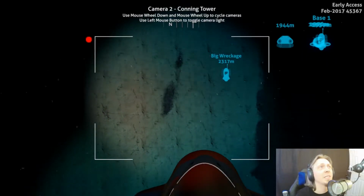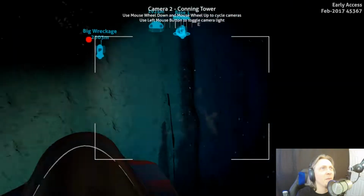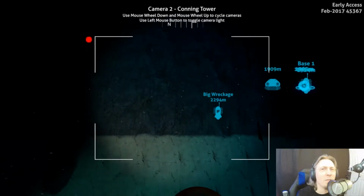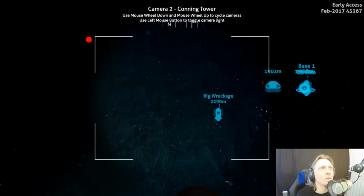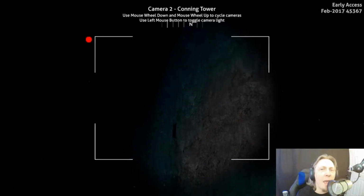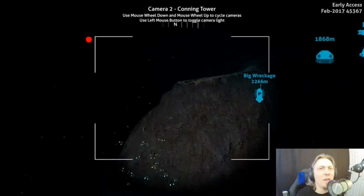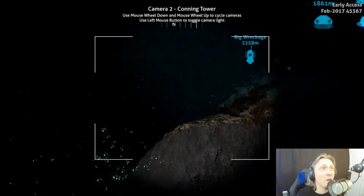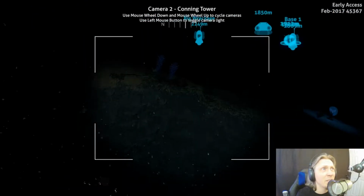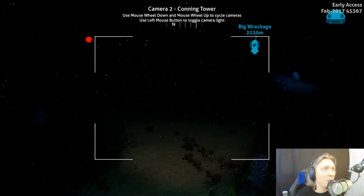Right now I'm interested, and I'm kind of thinking I want to do a creative game just to go to the edge of the map with a sea moth, or take a Cyclops to the edge of the map with a max depth prawn suit and jump off the edge and see what happens. See how far down I go. See if I end up hitting anything, if I land on anything, if I manage to just keep falling? I don't know.